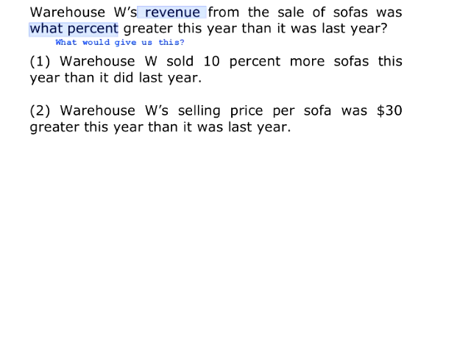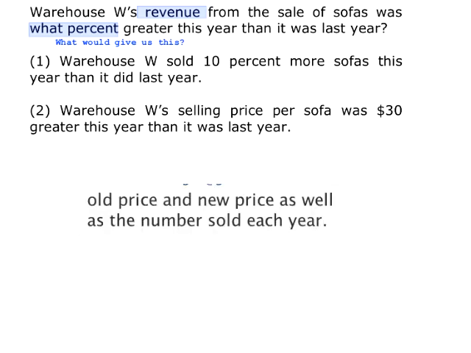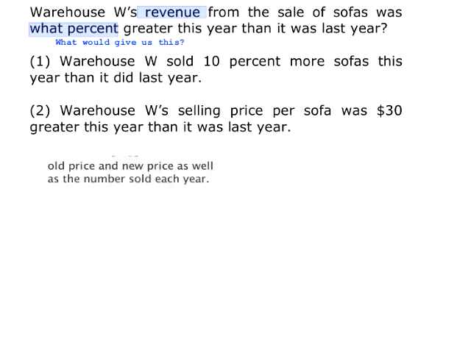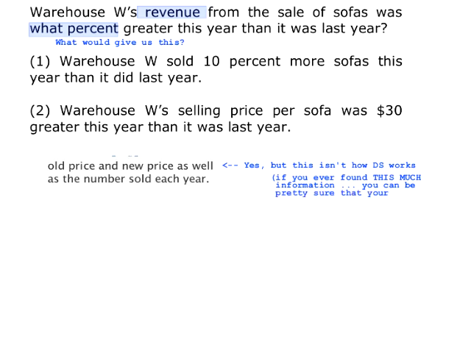all of that information, then of course, yeah, but they're not going to write data sufficiency problems like this. In other words, you have specific numbers of units for both years and actual prices for both years. Yes, that would tell you that, but this is absolutely not how data sufficiency works. So in fact, if you ever found this much information in one of these problems, you can be pretty sure that your answer is wrong, because it's probably one of those C trap things, because they just don't do that, right? What they do in data sufficiency is they give you situations where there's incomplete information, but often enough to find the thing that you want to find.